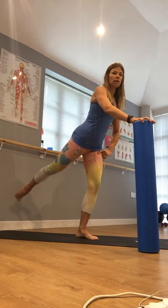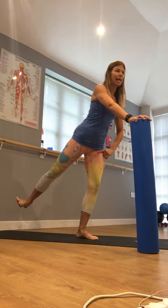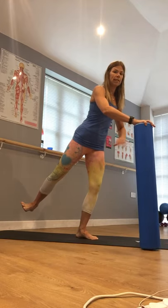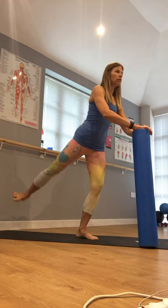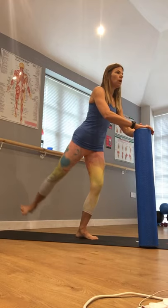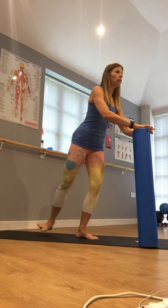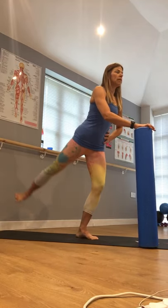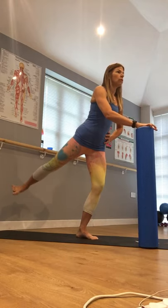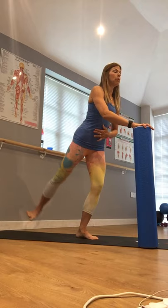Two and one. Laterally rotate the leg, flex the toe towards the face, open it up slightly wider so it's more like shoulder distance now. Lower it down and lift. Two, lift. Three, four, four, three. Keep the leg straight. Two, one. Pulse it, pulse. Two, three, four, four. Three, keep the belly pulled in.